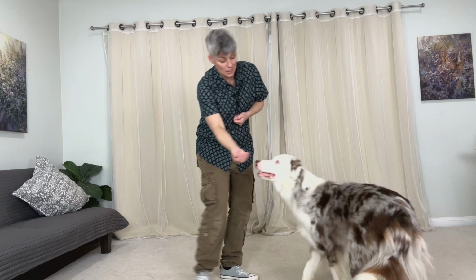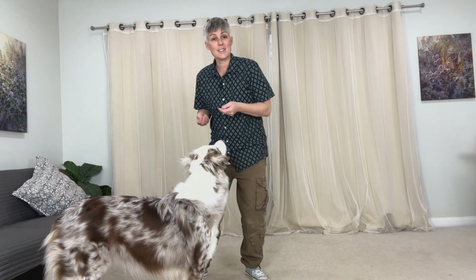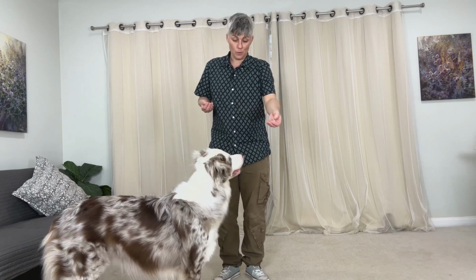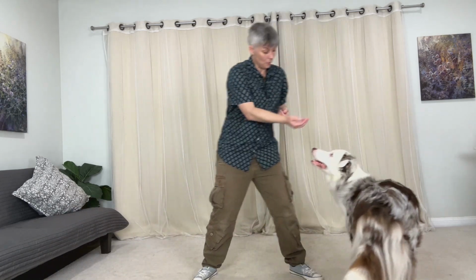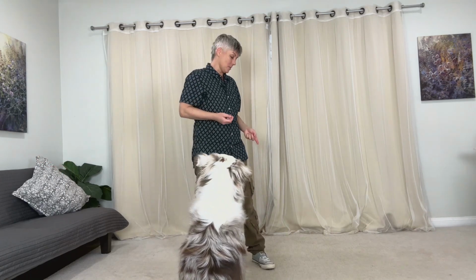So I'm going to move to the next hand, good, and mark for the dog exchanging hands to follow. Because this is a skill they're going to need for going around in a circle as well as the leg weaving. Are you ready? So we're going to follow the treat this way and then follow the treat that way. Good. You want to make sure that you're working on a non-slip surface like carpet or grass so that your dog doesn't slip while doing these behaviors.